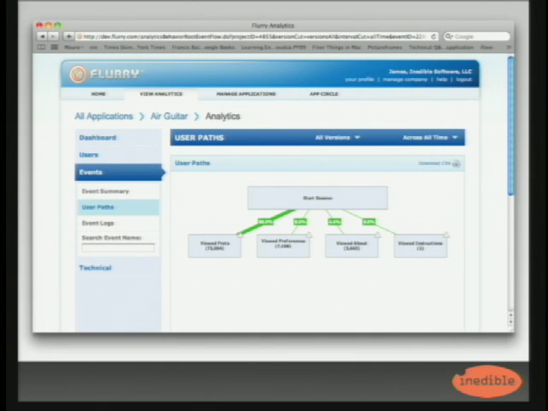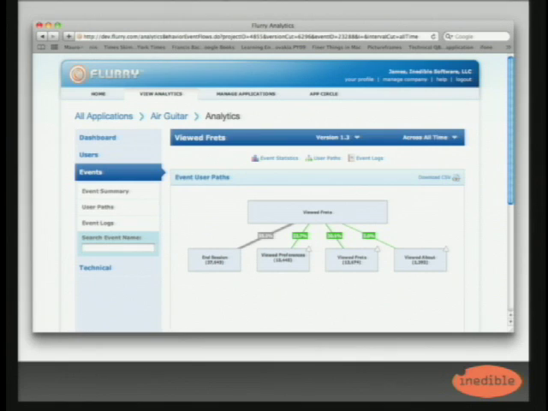This is across all versions, so you can see start session is the initial path I've taken. Most of them go straight to the fretboard. Some of them view the preferences, about pages, etc. You can then do a breakdown by version. So this is version 1.3, and then you can change your route. So this is when they're viewing the fretboard, when they're playing the song, what do they do afterwards? So 55% at this point ended the session, 22% viewed the preferences screen, 20% viewed the frets again, so presumably they just missed it and then just came right back, and 2% viewed the about page.